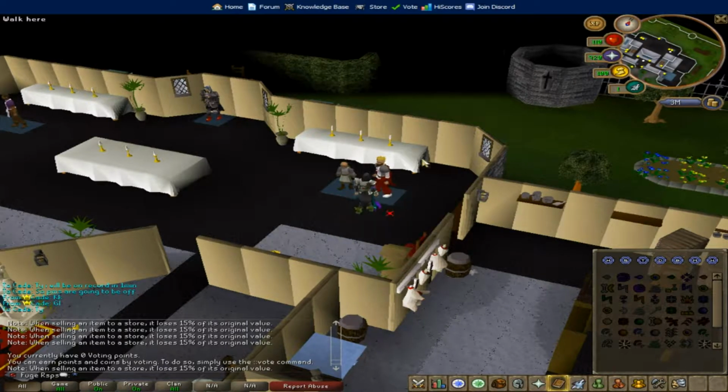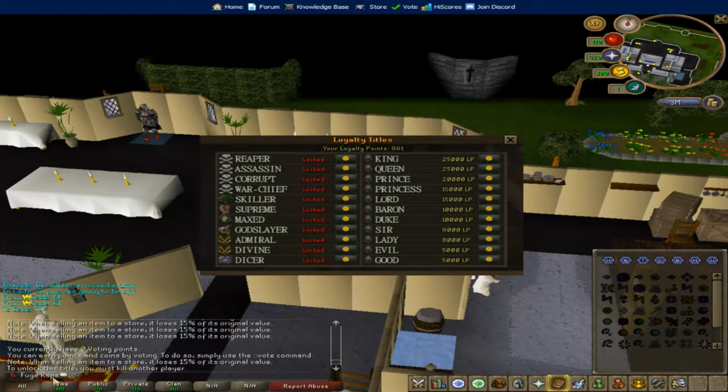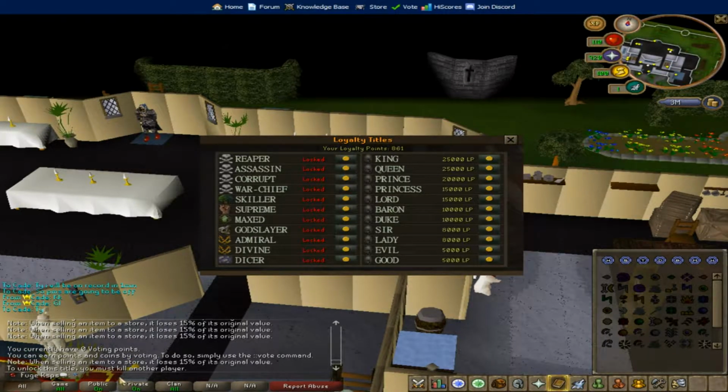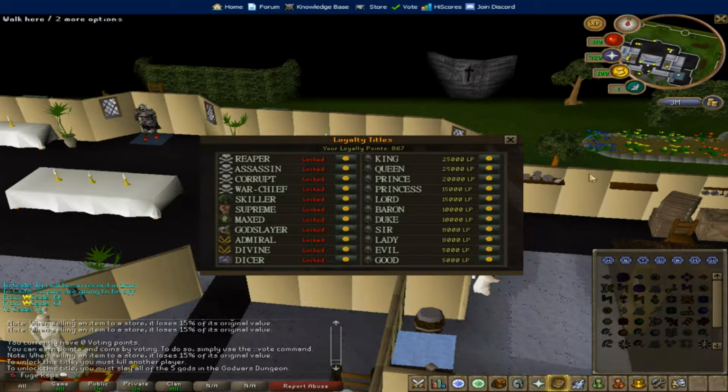On top of that, we also have loyalty titles. So as long as you play, you can get any of these titles here. But these ones on this side, actually, you have to do certain things. Like, to unlock this title, you must kill another player. That's called the Reaper. And then you just go right straight through them. The God Slayer, pretty straightforward. You must slay all 5 gods in the God Wars dungeon, so that's including Nex as well.